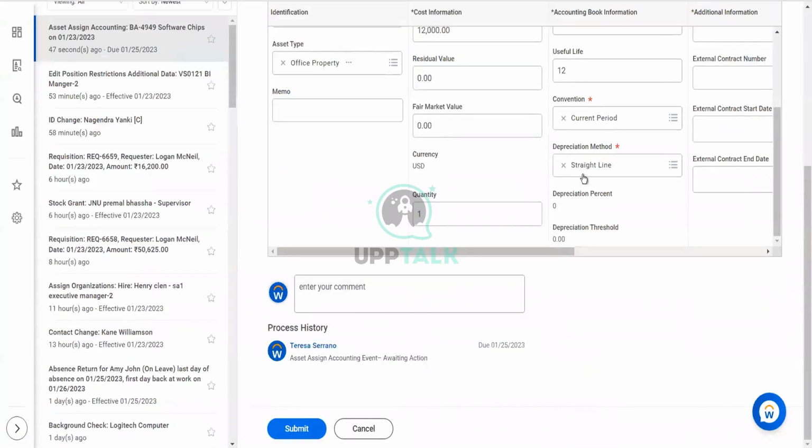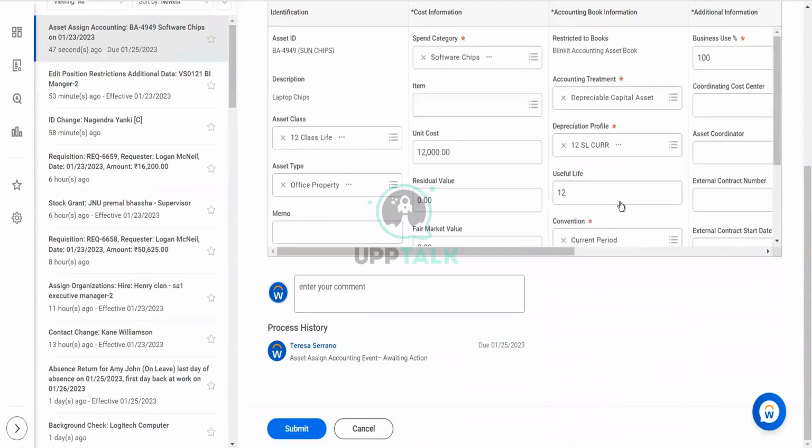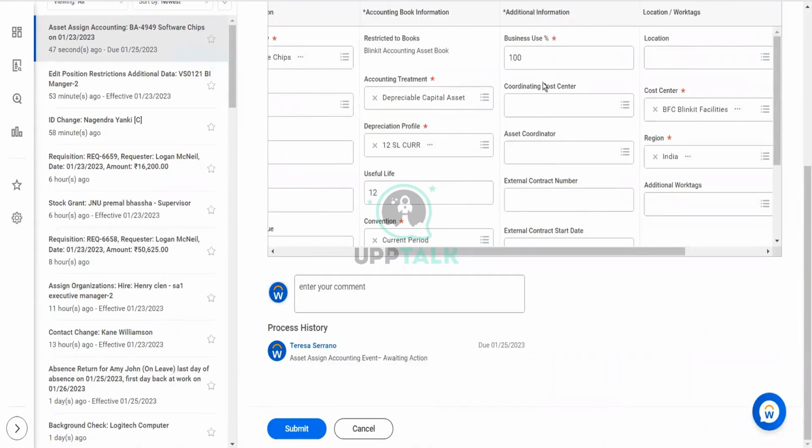Let's come down. Convention is current period, from current period to start. Depreciation provides 12, straight line method. Account to administer official capital asset here. Cost center is this, business use will be 100%. Now let it submit.